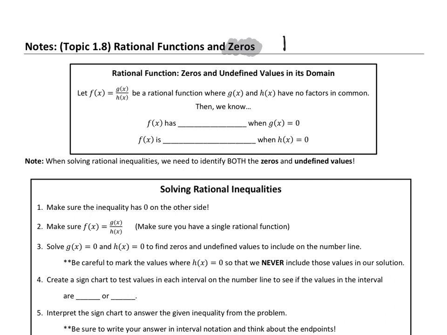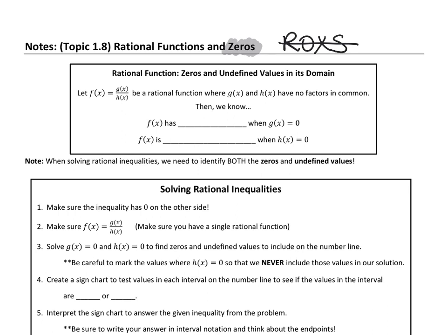Fabulous. How many times does it cross the x-axis? In probably Algebra 1, you learned this acronym ROX: roots, zeros, x-intercepts, solutions. All essentially talk about the same value for a function. That is still the case here with rational functions, but we like to call them zeros because when we find them analytically, they're called zeros. Graphically, they're called x-intercepts. When it's an equation, it's called a solution, but for a function, it's called a zero.